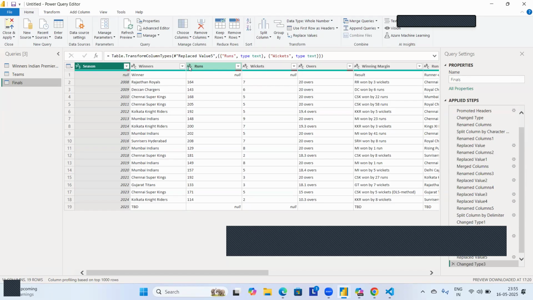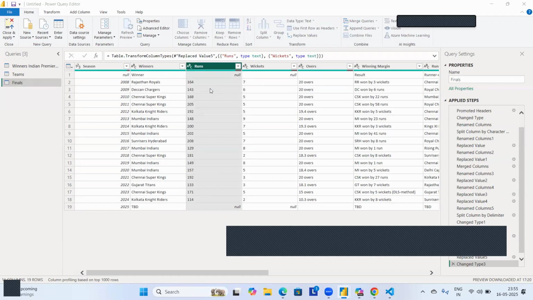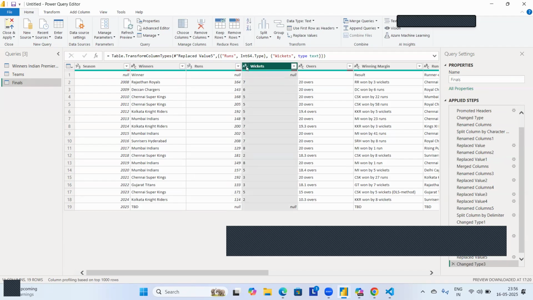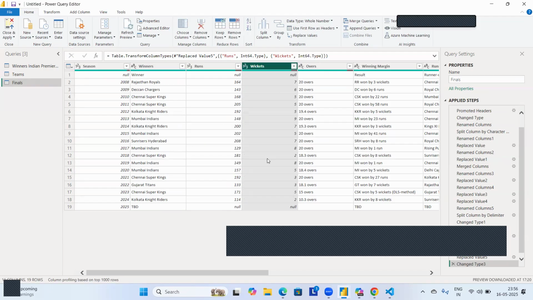So what we need to do is click here, and here we can change the data type to whole number. The same thing here also. So the rounds column has changed.